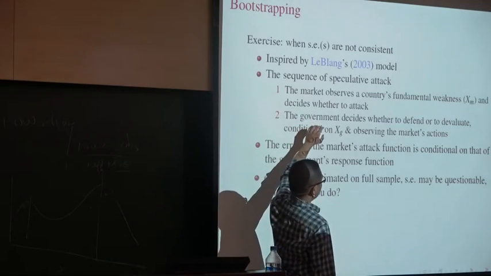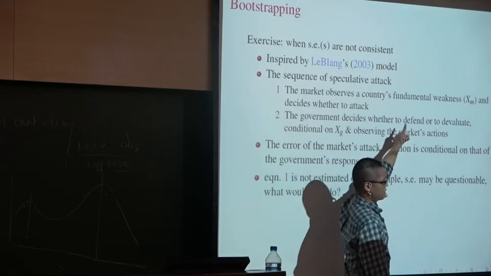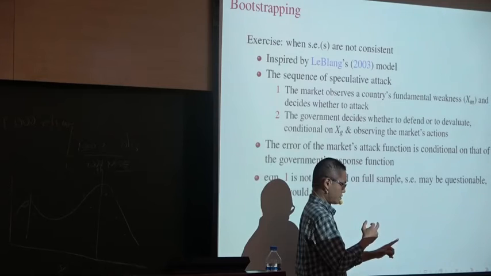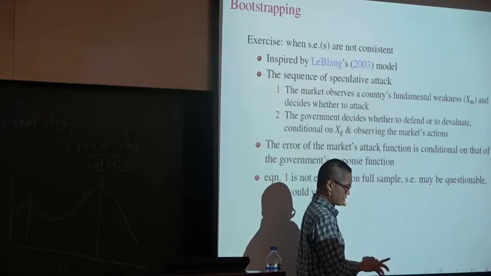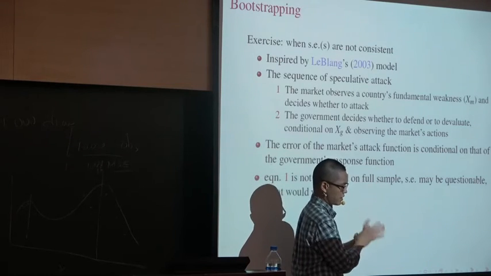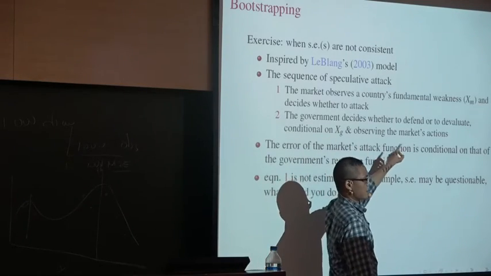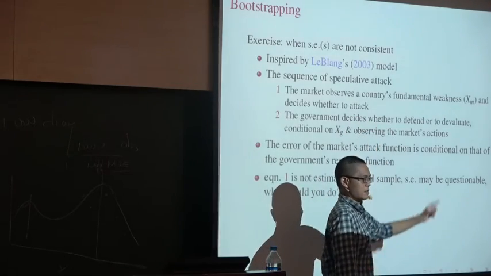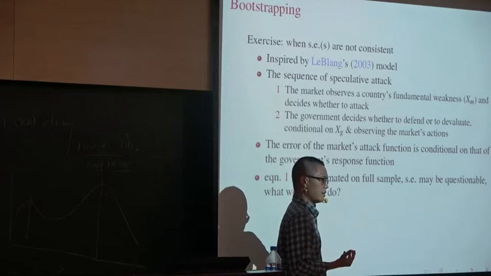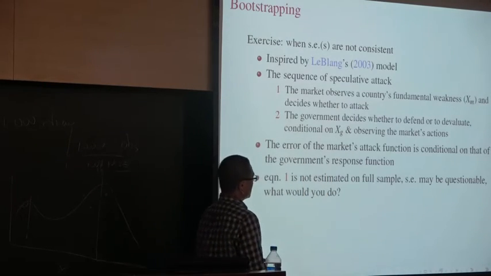So the market's decision depends on the fundamentals of the host government's condition. You can say it's politics, the governability, or its current trend, whether the government is divisive, and the level of foreign reserves and other economic fundamentals, such as economic growth. However, the government's response function also depends upon the market's action. It can be that the investor launching the attack did not have enough capital. That means I should probably have way more than enough foreign reserves to withstand the attack. So I will increase my determination to defend my exchange rate. Okay, so they are mutually dependent.